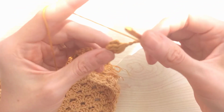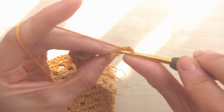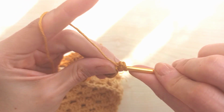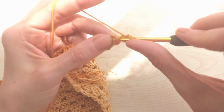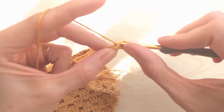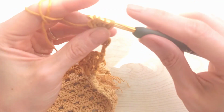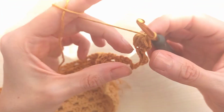2 chains, yarn over and do the same thing, insert into that locked chain. Okay, here I will insert here, grab my yarn, pull through two. 1, 2, 3, and 4. With the first chain 2, I have totally 5 loops, pull through all together and locked with chain 1.